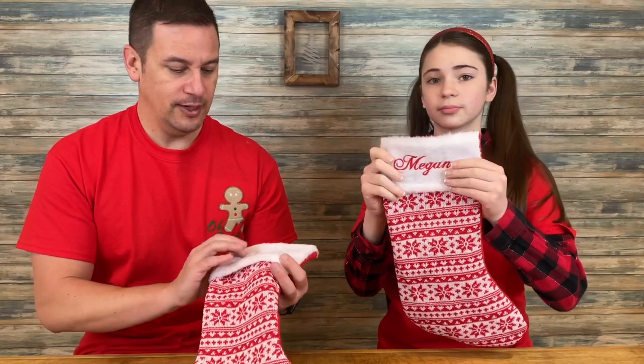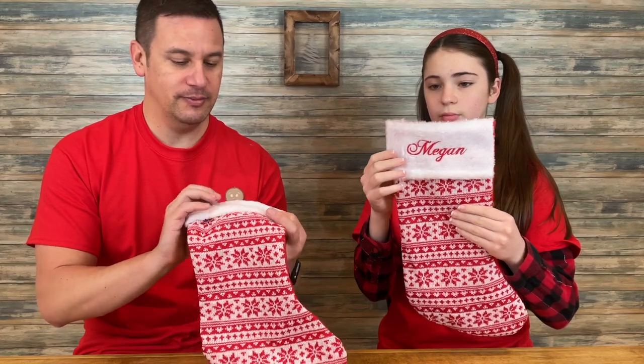Honestly, I'm really glad we ended up doing puff embroidery. Yeah. We didn't know if it was going to sink in too much without it, but this actually is pretty good results.